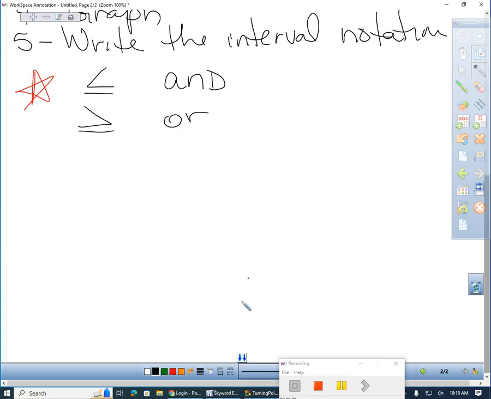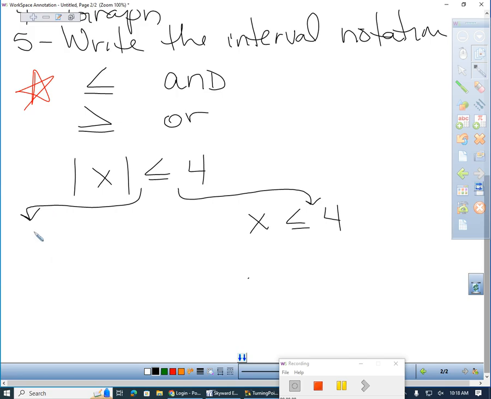Here is what we're going to be doing today. Let's say we have the absolute value of x is less than or equal to 4. It's already isolated. Okay. So we're going to take what's inside the absolute value, we're going to bring it over to the right. So we have x, and we keep everything the same. The second one we're going to bring over to the left-hand side. We're going to take the x, flip our sign, and make it negative.